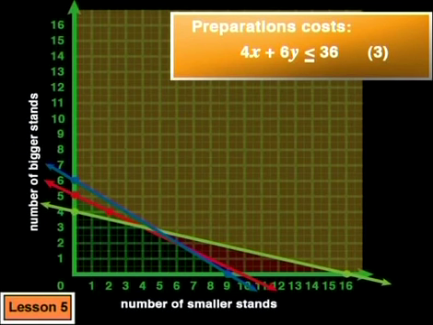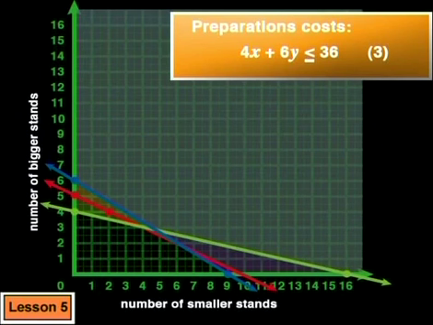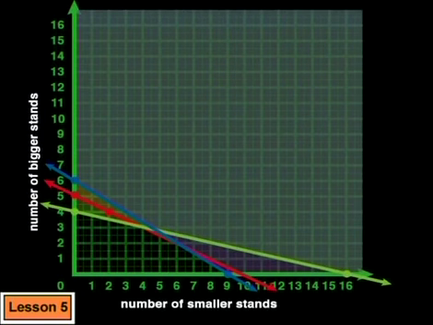Now for the third constraint. I have already plotted the graph for this constraint, the town planning regulations, and I've added it to the previous two graphs. It has taken some time to graph these inequalities, but once you have worked with more of these problems, you will see that this process is still faster than checking every point. Remember that on this graph, the shaded parts of the graph are not possible points. The clear part of the graph, the part that is not shaded, is the feasible region.